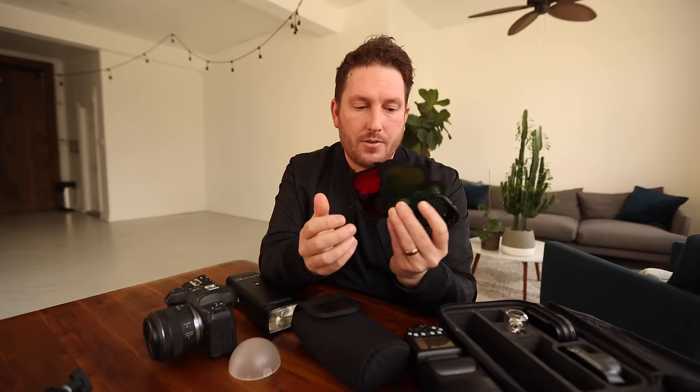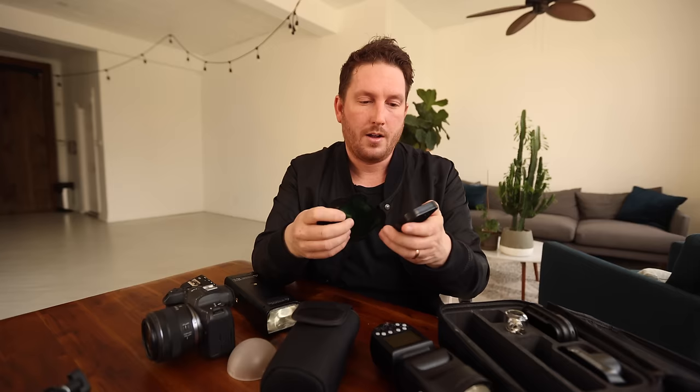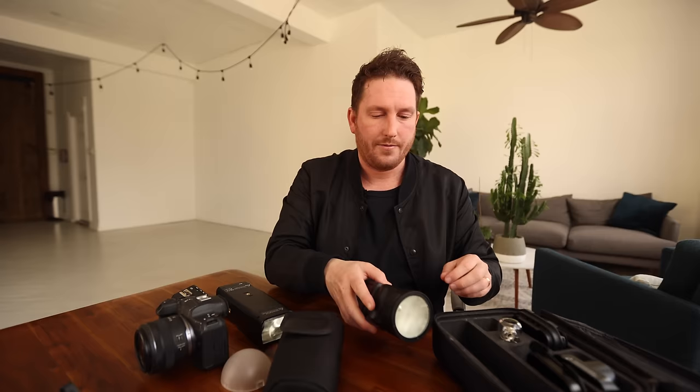We didn't yet speak about the gels that you can get for the V1, but it comes with a variety of gels as well as things like this. There's a lot of modifiers. I don't use a whole lot of them on a wedding day. If you are interested in more studio style tips, maybe let me know and I can do a video of that in the future. So this usually just stays in here.